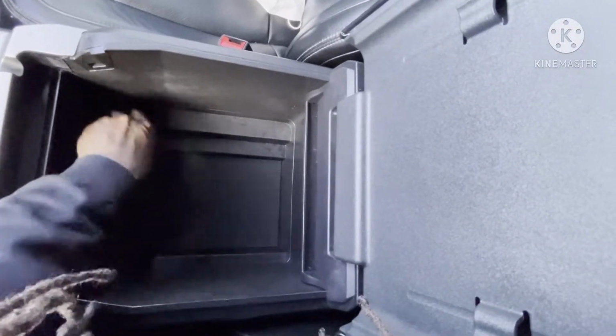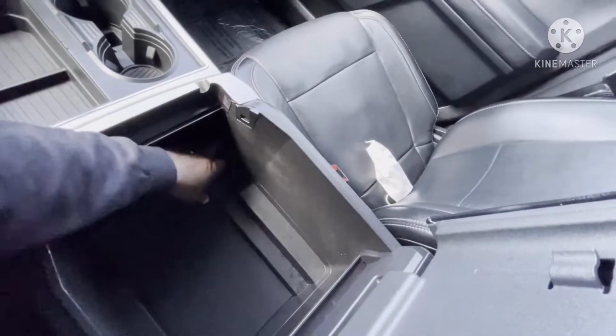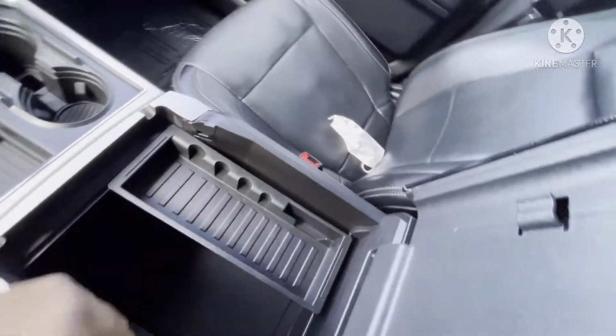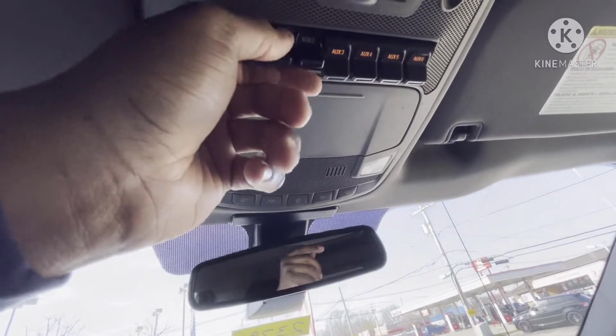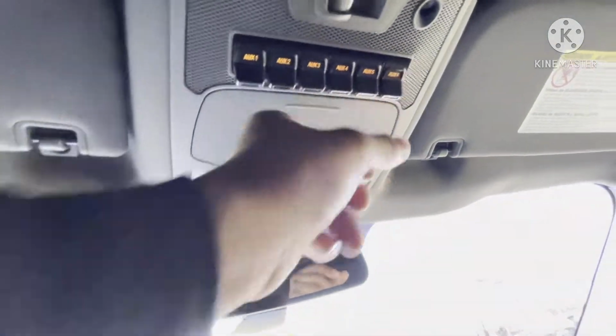Then you got your USB port over here on the side of you. That ain't even USB. That's that. I don't know if y'all can see it. That's your 12 volt right there. You charge your phone right there, just like so. You got your big, I'm gonna hold your coins, hold your wallet, hold your phone. Oh, come on now. This is a big unit. I like it. And you got the auxiliaries right here. Some different lights if you had them. We ain't got no different lights, so it don't even matter.